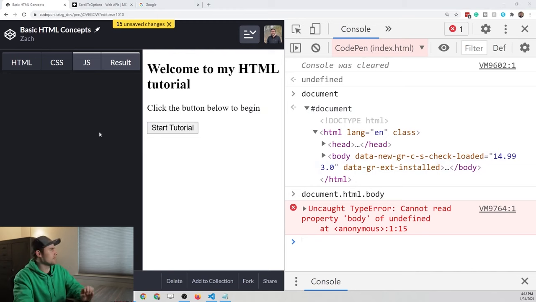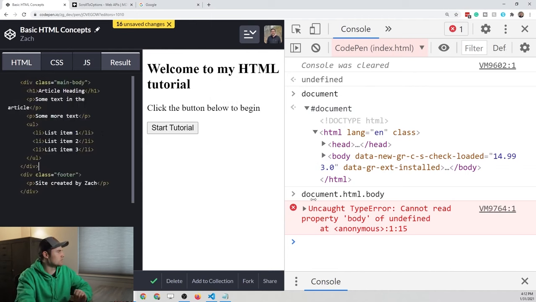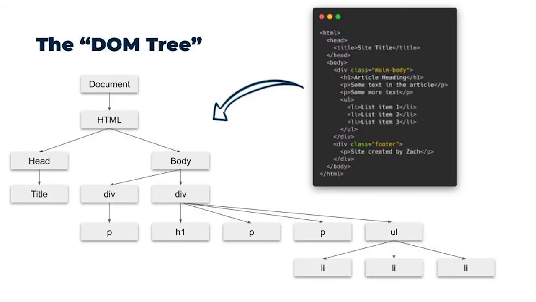So I'm going to put on a new HTML document here with some additional parts to it so that we can really visualize what this DOM is all about. All right, so we can think of the document object model as a tree. And furthermore, we can think of this tree as kind of like we think about ancestry trees, where you have grandparents and then you have parents and you have children. So what you're seeing on the screen right now is this HTML document that we just created in this CodePen represented as the DOM tree.